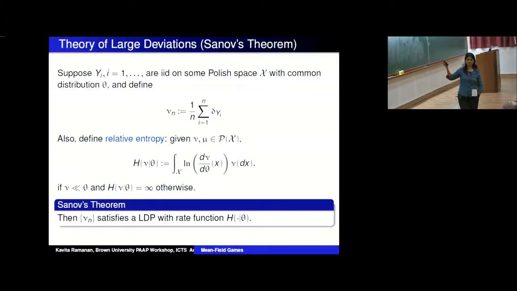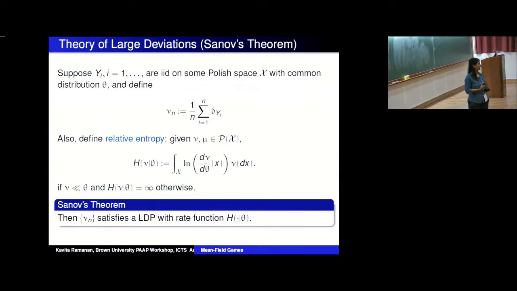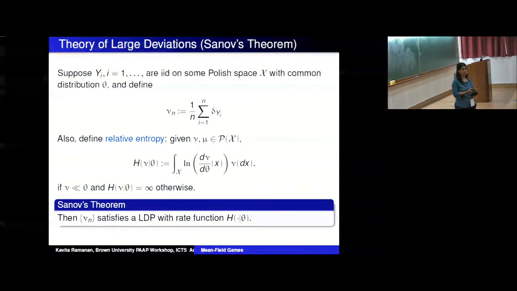And the reason I bring this up is because we would expect some sort of relative entropy to pop up because we have these type distributions coming from a lambda I, right? And relative entropy has some nice properties. You can do some nice minimization problems and variational problems with relative entropy. So it's nice if you think that your rate function may be expressed in terms of relative entropy.